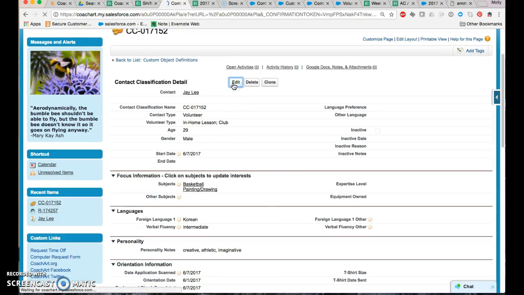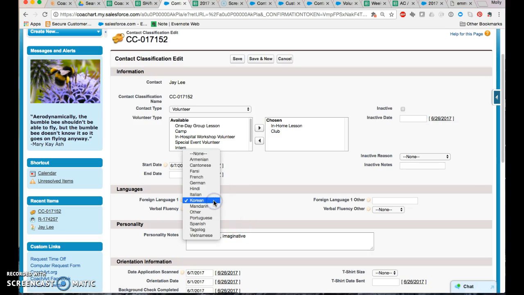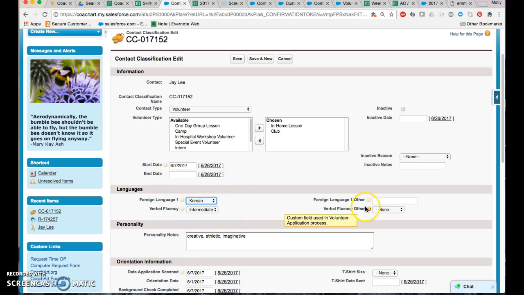So when you're in the edit mode, there's a pick list for foreign language number one, and it has all these choices. And then there's a writable field for other foreign language here. So in the old application, we would just have them write by hand any foreign language, and then we would select it here. In the new application, question one is Spanish, and it's a yes or no question. And then there's another question that asks for any other foreign language, and that's a writable field.